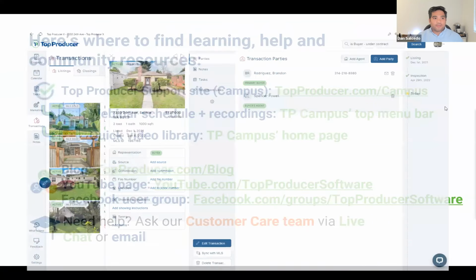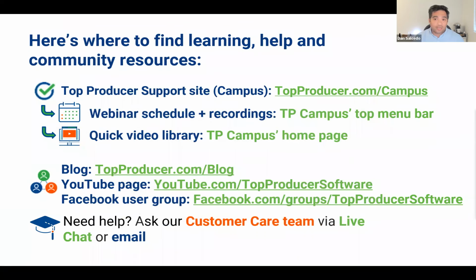If you are needing phone support for helping you get your Top Producer X set up, or anything like that, we do have some onboarding options that are available. They are paid, but that helps give you a little boost as far as getting your Top Producer X set up, if you want us to give you some more white glove service through phone. So that is available as well. Spencer, if you want to show that onboarding landing page, just to show people what those paid options will give them if they need a little extra help with their TPX getting started.